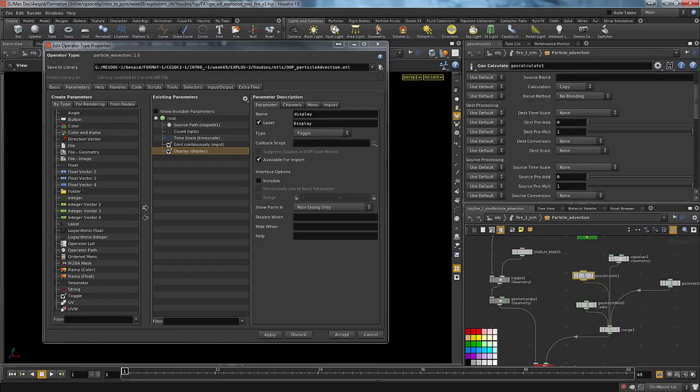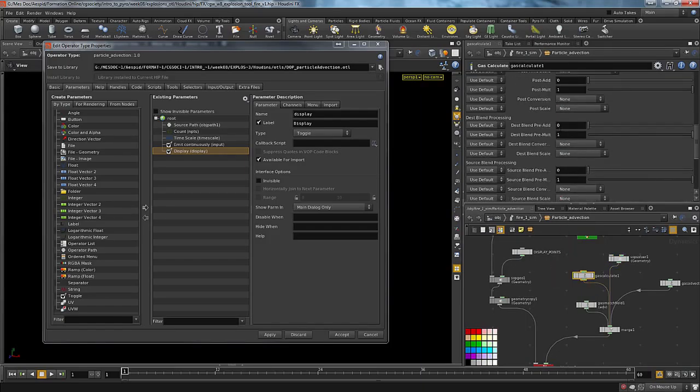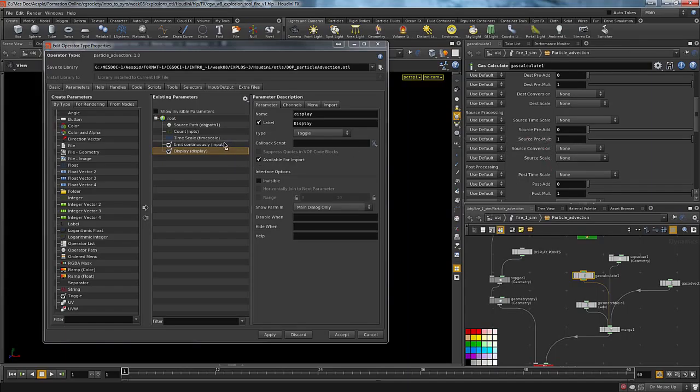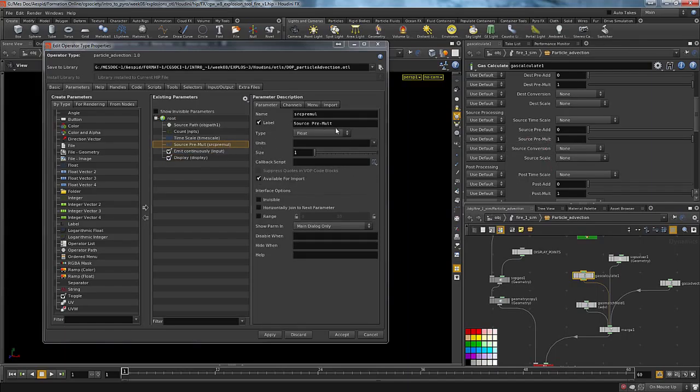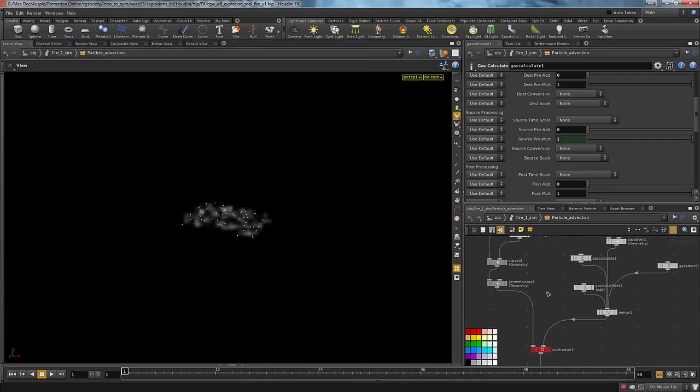So if I go down here to my source penalty, and I bring this one here, and advection multi, accept.